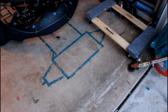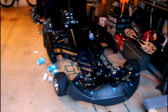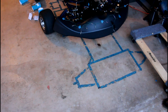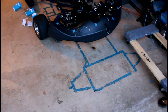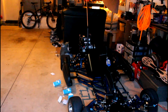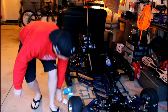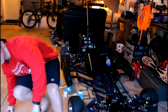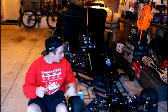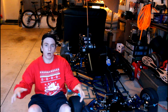If you've been following from the start or watched the whole series, the go-kart as it is now started out as a rough pencil sketch and then came into this design on the ground using tape. The reason being, I'd never built a go-kart like this before — I didn't know how big to make it, how wide or how long. So I laid out the tape, sat on the ground, and got an idea for where my feet would be and where I'd be sitting, which really helped me determine the length and width I wanted for the go-kart.